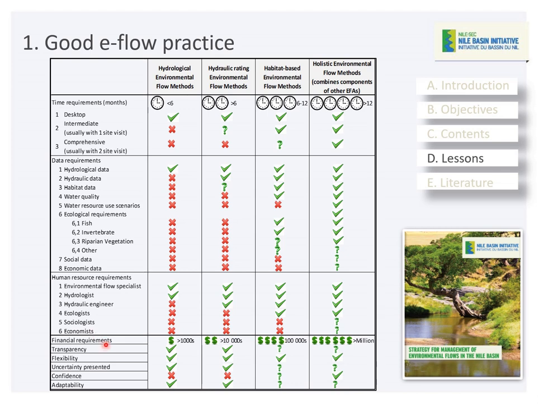Finally, if you consider the financial requirements, you can see that it increases from thousands of US dollars into millions of US dollars. Transparency opportunities increase, although there have been some issues with dynamic methods and the so-called black box issue with trying to obtain that information and trying to understand the process of those different assessments. The flexibility of the approaches, considerations, uncertainty presented, it should increase as you go on, but you can see there are these issues with the more dynamic, more complicated assessment methods. Confidence goes way up, and then the adaptability as well is something that we need to consider with the different applications.